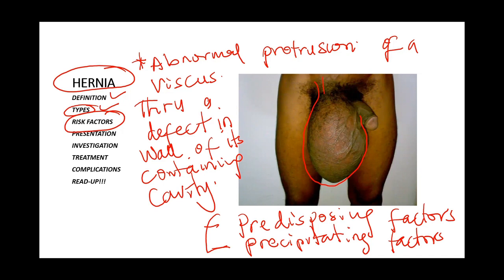So you have to counsel them that, okay, this will not bring any riches. You don't have any royal connection and all those nonsense. You tell them the reason why you have to operate on them: it naturally grows when you do not treat, okay? Then secondly, you have to counsel them on various complications. It can become obstructed and become an emergency, okay? It can become an emergency, okay? It can become irreducible.